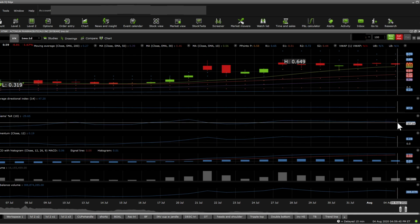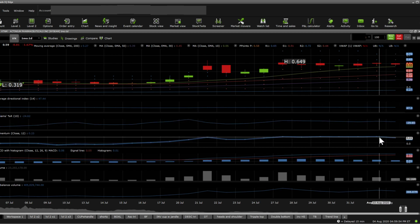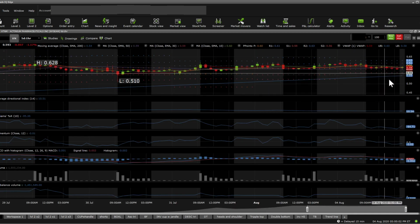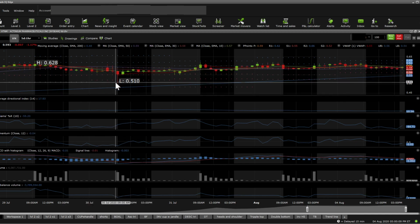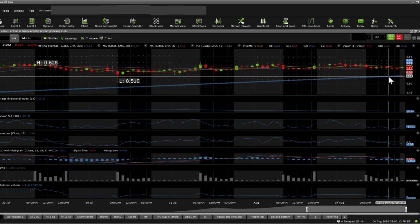In terms of the Williams percent R, it's sitting really close to the overbought situation here, but it has been for quite a little while. Momentum seems to be losing just a little bit of the momentum it had ever since the 27th, so that's a little bit decreasing. Now moving on towards the 1 hour perspective, what we get to see here is that the stock price is under the 50 SMA, and that's a little bit bearish here. And last time it did, it really crossed down all the way to the 50-cent mark. Now it's still above the 200 SMA, so that's bullish.